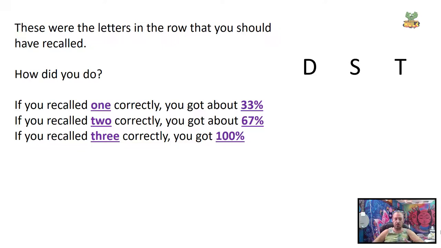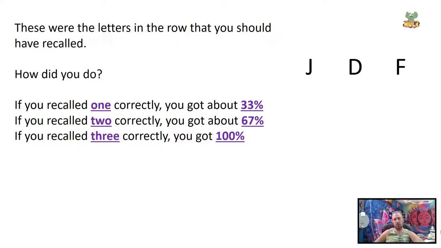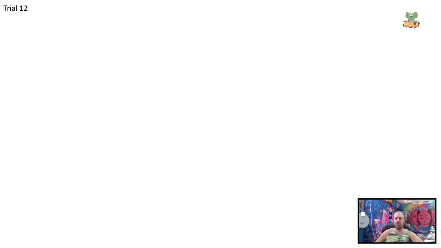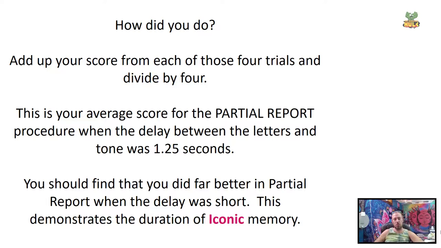Trial eleven. Just two more left, this one and one more. Letters. How'd you do? Last one. Letters. There we go. Write them down. And how'd you do that time? Add those four up, divide those by four. You now have three averages. You have an average for whole report, an average for partial report when the delay was near zero, and an average for partial report when the delay was about one and a quarter seconds.